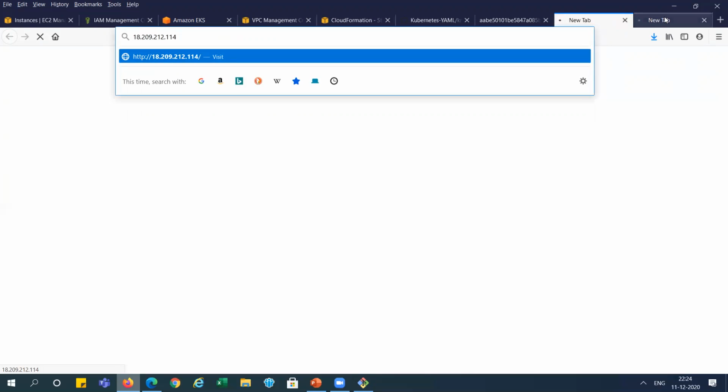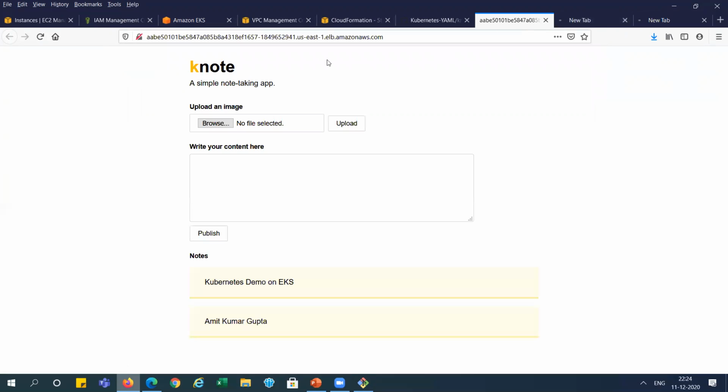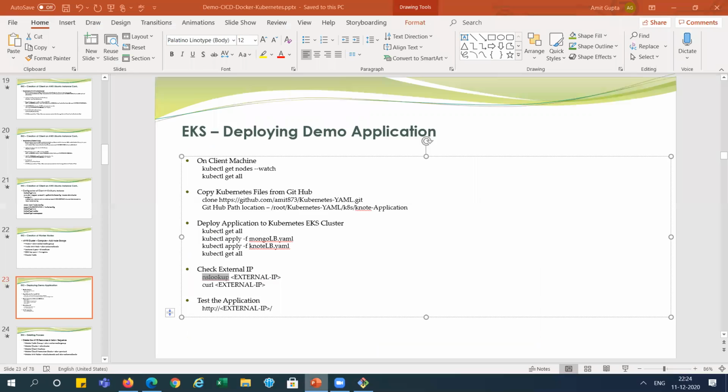Maybe there is some port opening issue. Maybe it is not working, but it is working with the load balancer IP. And in the PPT, you can see you can test with the external IP.